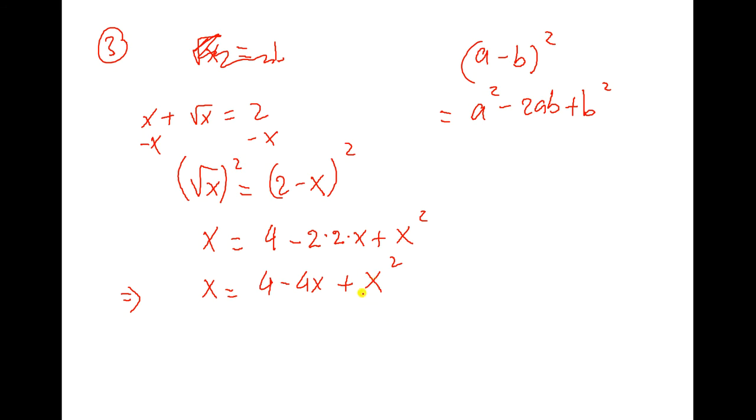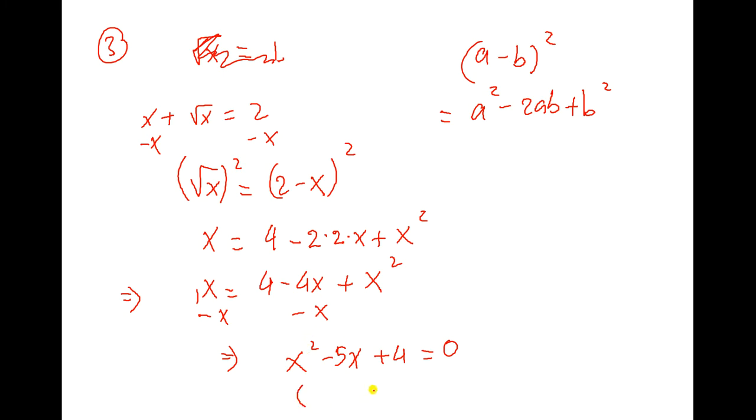And this comes down to the problem of a quadratic equation. So I go ahead and move x to the right hand side, and I want the 0 on the left hand side. So minus x here, minus x here, I get x squared minus 5x plus 4, and this side is 0. Okay, and now it's time for us to use the factoring method.